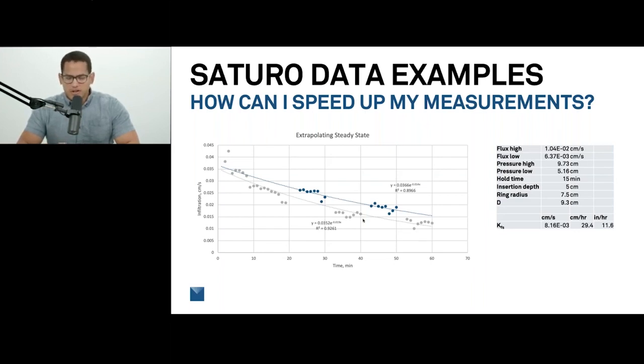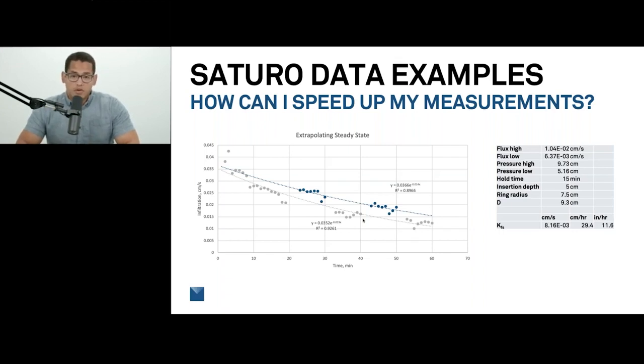And we often get the question, well, how can I speed up my measurements? Because sometimes we don't have time to spend an hour and a half, 90 to 120 minutes out in the field making these measurements, because they are time-consuming measurements. Even with automated tools, it still takes time to make the measurements, especially if the soil is drier initially, to get to that steady state value. So how can we speed this up, or can we speed this up and maybe assume some amount of error is going to come out of speeding up the measurement? And the answer to that question is yes, there is an approach that you can take.